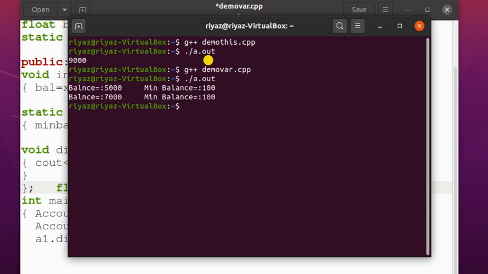Say balance is 5000, min balance is 100, balance is 7000, min balance is 100. So now you can notice here the balance is specific to each object. It is varying, it is changing. That's what it is, not static, it is non-static. So that's why we need to qualify balance as non-static. Whereas min balance, for every object it remains same. It is common for all objects. So you don't need to save it with every object. If you save it with every object, there will be wastage of memory. That's the primary objective in C++ of using static, to save memory, not to store the value for that attribute with every object.